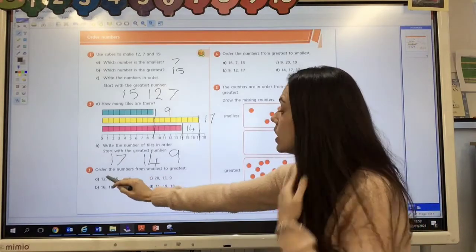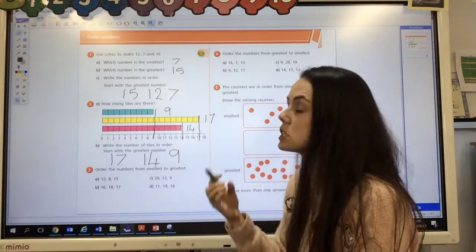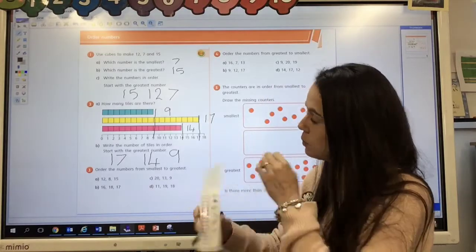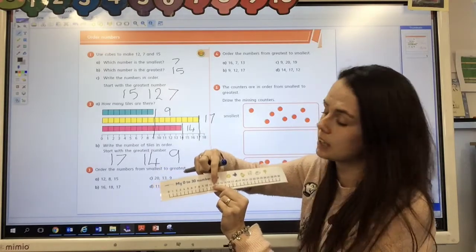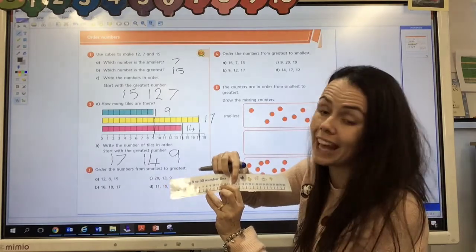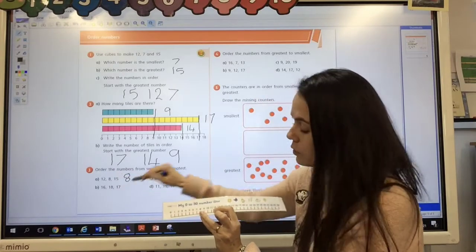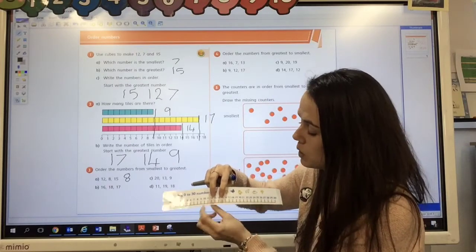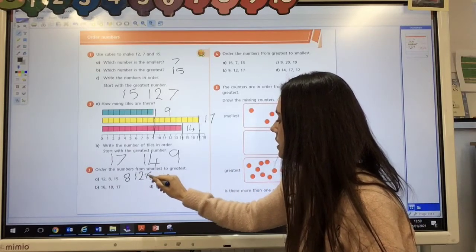do this. So first of all, we've got 12, 8 and 15. So which one is our smallest number there? If we have our number line, now on my number line, I can see that we've got 12 is here, 8 is here, and 15 is all the way up here. So I know that 8 is my smallest number. So 8, and then 12 or 15. So if 12 is here and 15 is here, 12 must be our smaller number, and then it'll be 15. So 8, 12, and 15.